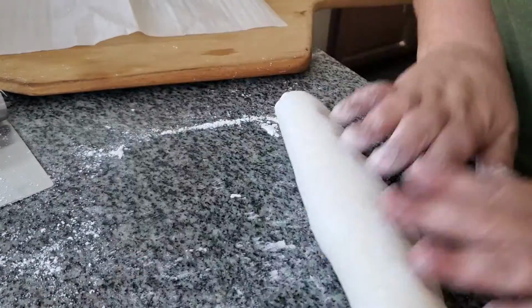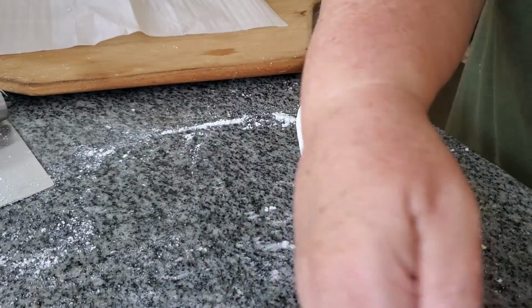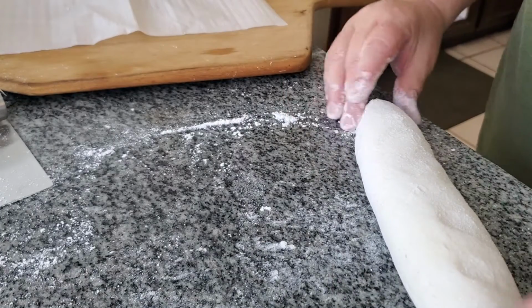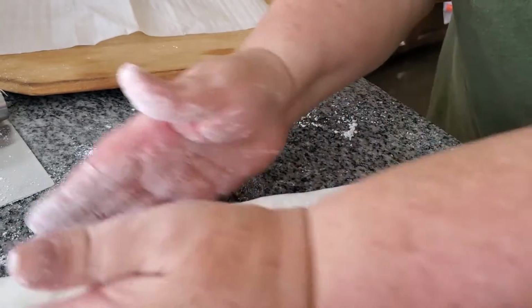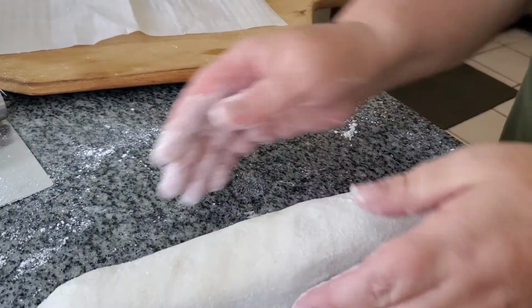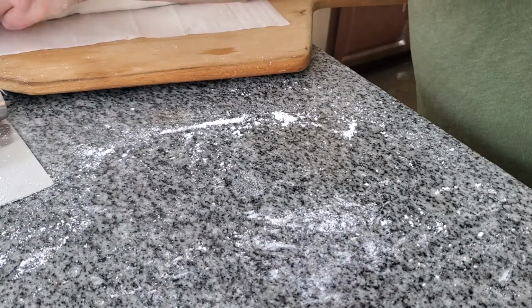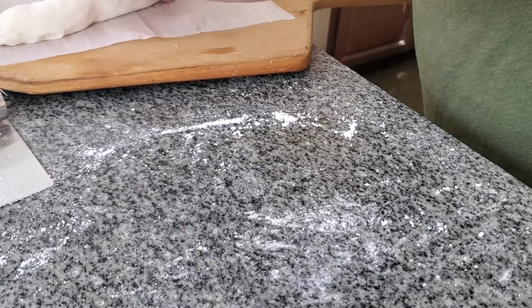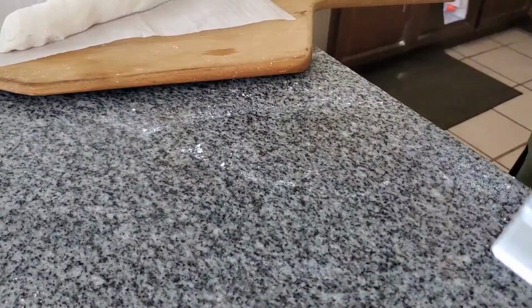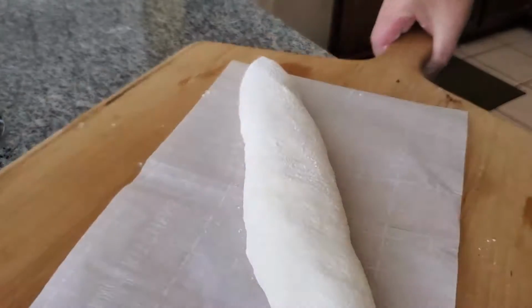And once we shape this, we'll put it on the parchment paper and cover it and let it proof for only about 30 minutes or so. This bread will not double in size. It will be noticeably larger and puffy, but you will not get a completely doubled in size loaf. So what we're going to do now is let this rise until it's noticeably puffy.